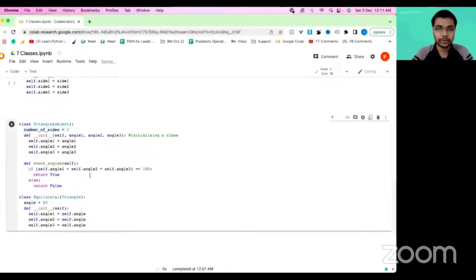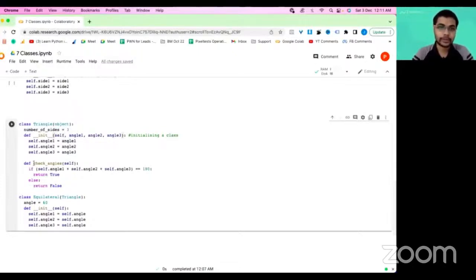It is default for all of the objects that get created. Whenever a new object gets created, what is initialized? Angle 1, angle 2 and angle 3, right? Whatever is passed in the parameter as an argument is given as an attribute for that particular object.